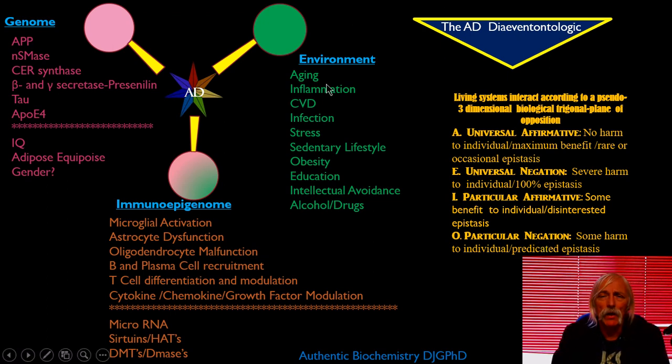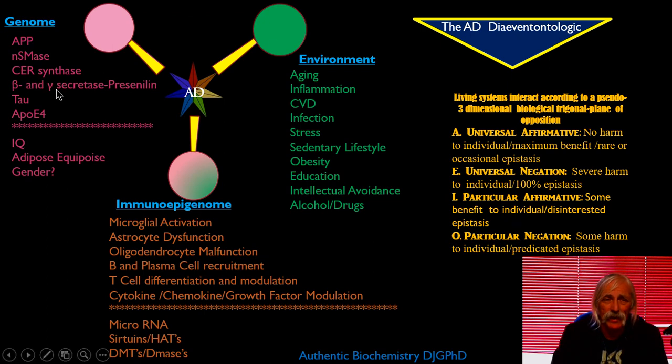So in the environment, what are we talking about in Alzheimer's? Well, first let's go to the genome. So you have to have, of course, the amyloid precursor protein. Okay, we all make that, but the abundance of it and the availability of it. You need to have the activity of the neutral sphingomyelinase and, of course, the acid sphingomyelinase. It has to be secreted. So that gene has to be there, and it has to be a certain particular single nucleotide polymorphisms of those genes are more prone to activation than others, as you might guess. That's a genomic phenomena. Ceramide synthase has to be there.